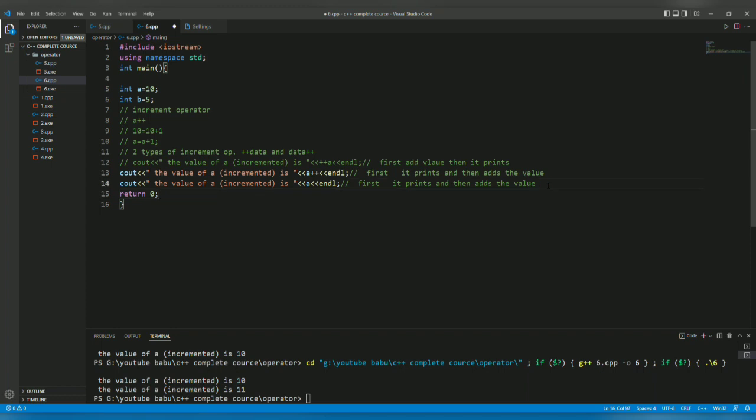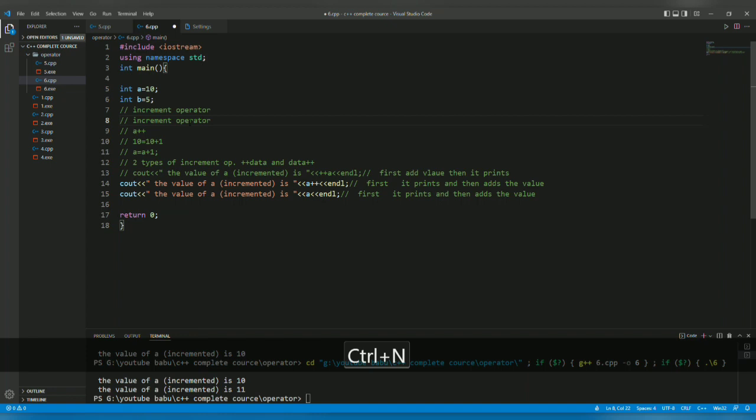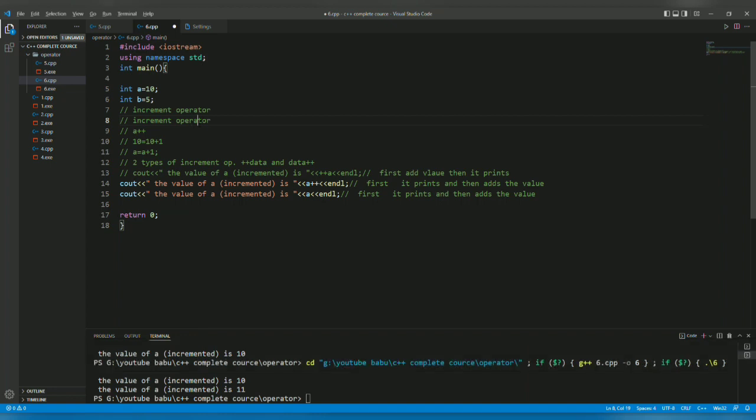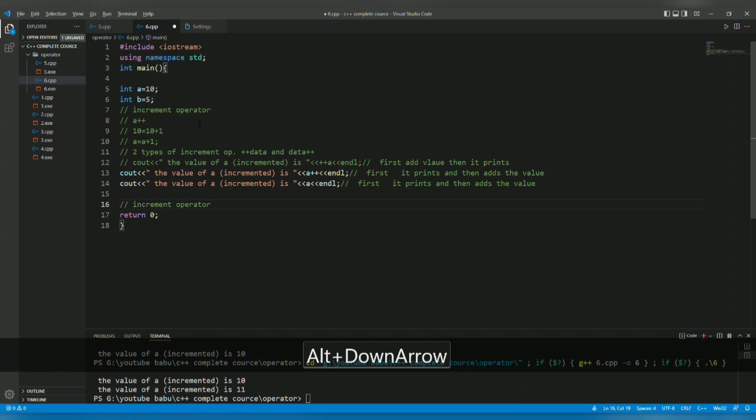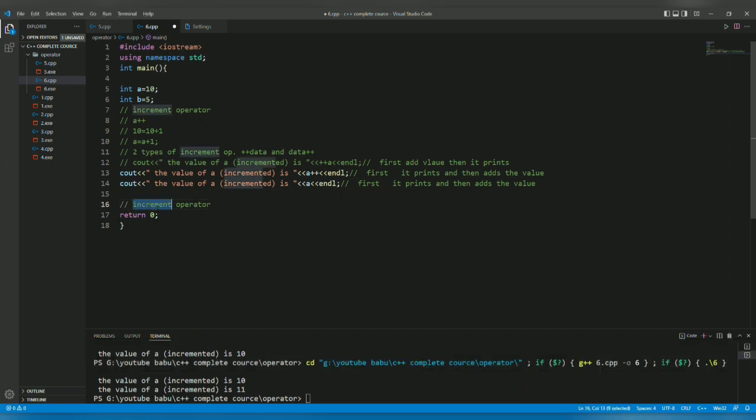Now I will discuss the decrement operator. I will copy the line down, Control N, and when I press Alt and the downward arrow, you can see how I can move it. So I will type decrement operator, and this time we will be taking the integer b.